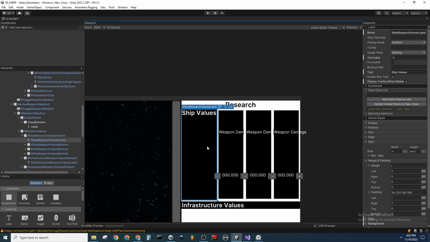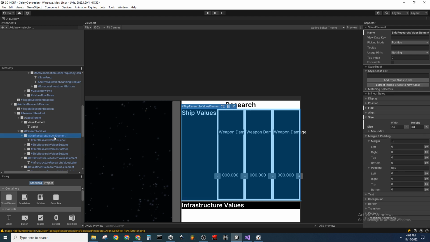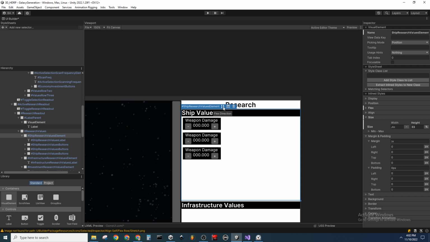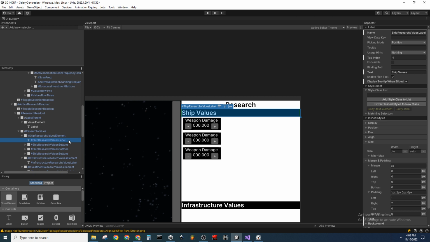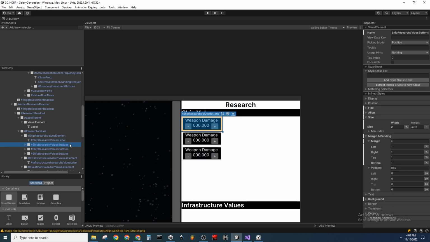I jacked up because, let's see, ship values. I think that still makes sense, maybe like this. But these don't have an element.